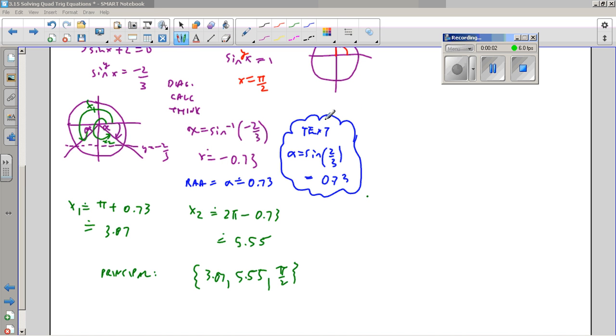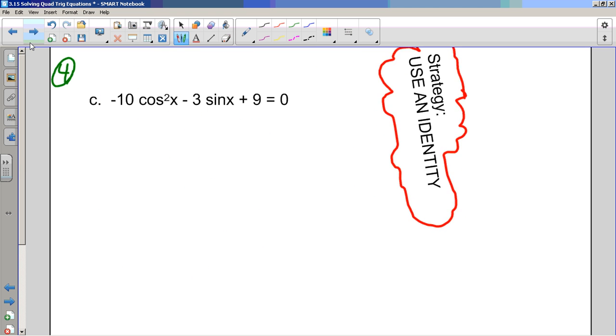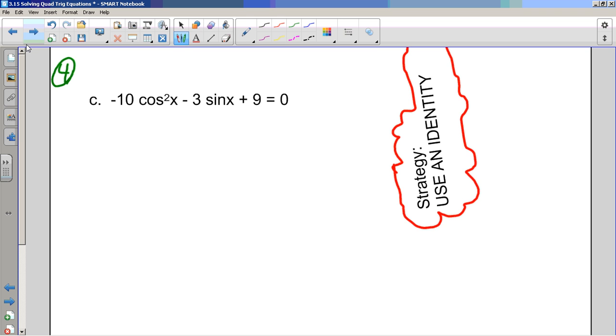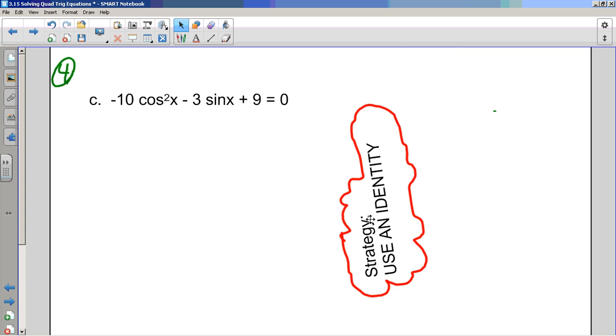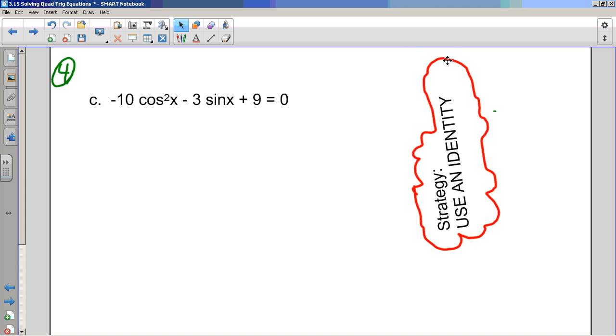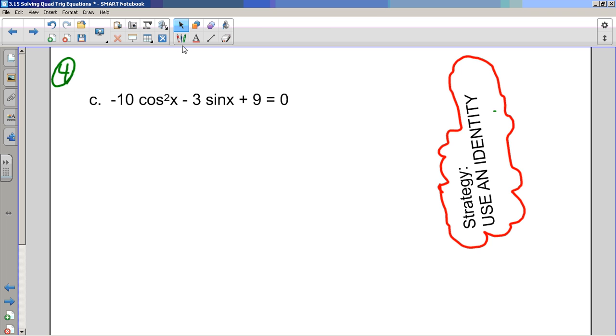All right, part 3. Here we go. Almost done. You can see the finish line. Let's get at it. Huh. Wow, that's not very good ending up. Let's see. What does that even say anyway? Use an identity. Well, what does that mean?